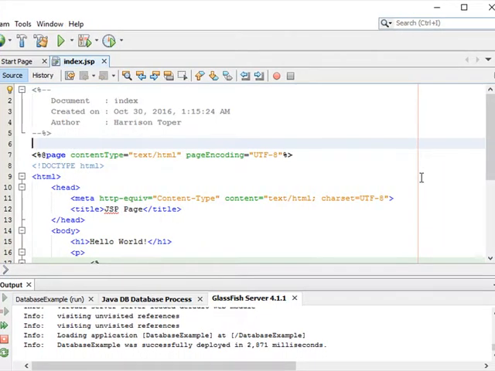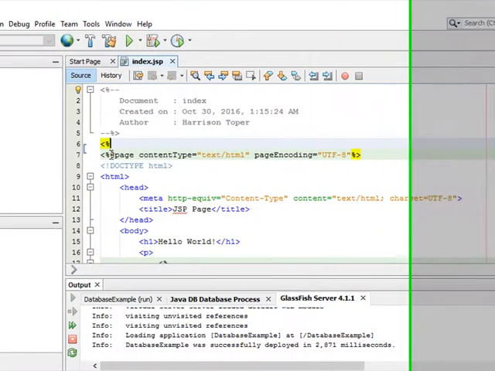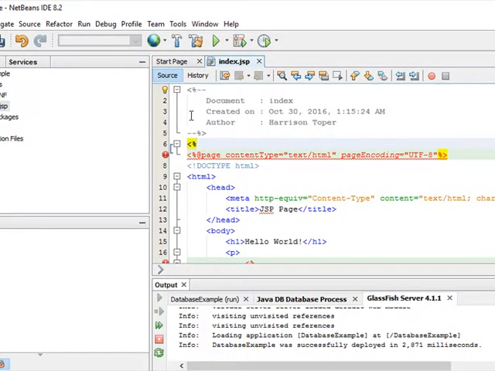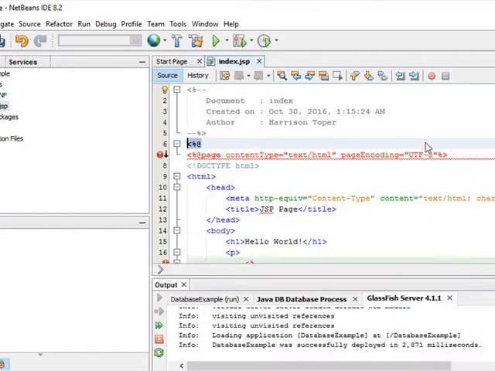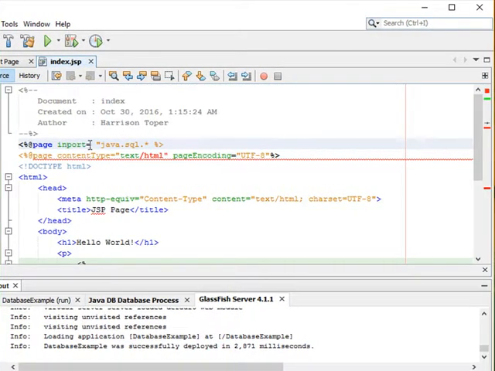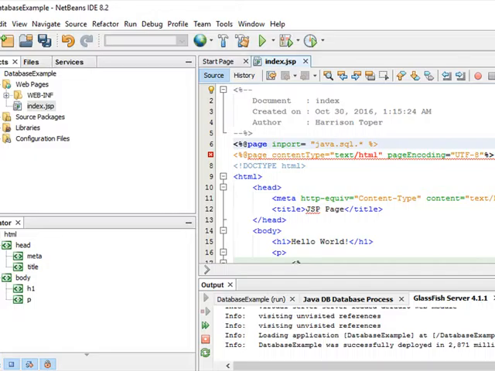And to do that, the first thing I want to do is type the percent sign with the @ symbol, then page and then import, and it doesn't like that.